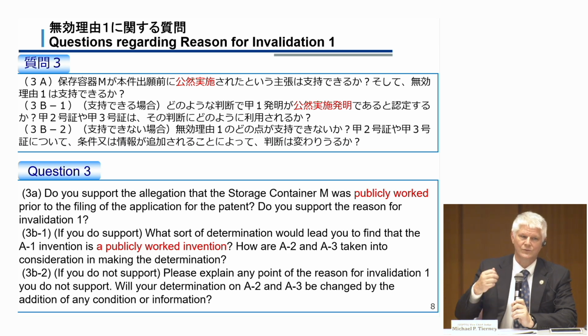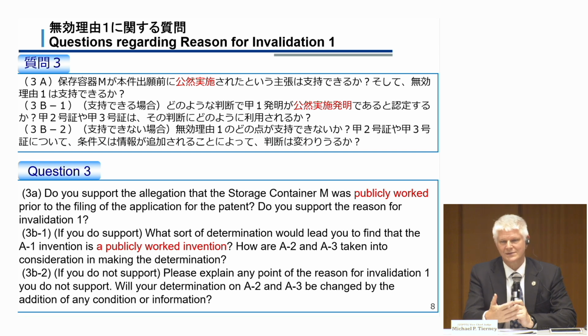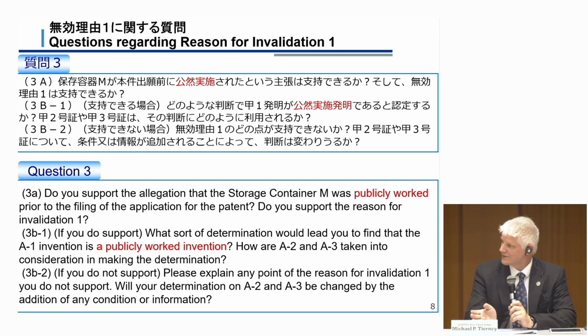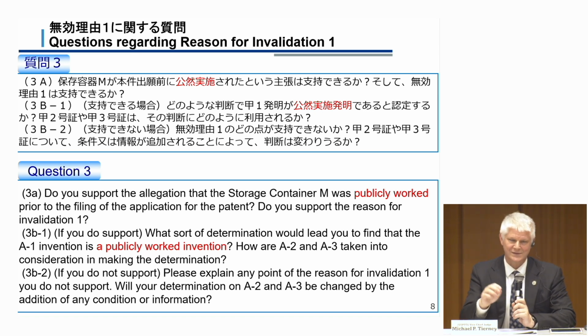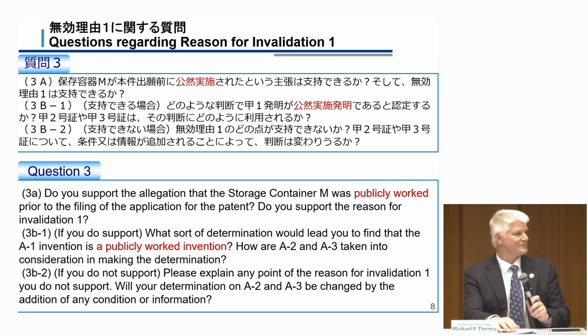If all you're doing is saying, well, post-application, we were able to access the website, that generally is not enough, because we don't know if the dates were changed. The Wayback Machine gives us the confidence to say, yes, this is credible. Therefore, it's been established what the dates are. And as articulated, we haven't seen a difference in the actual mouse product. So given those conditions, we would find it unpatentable.